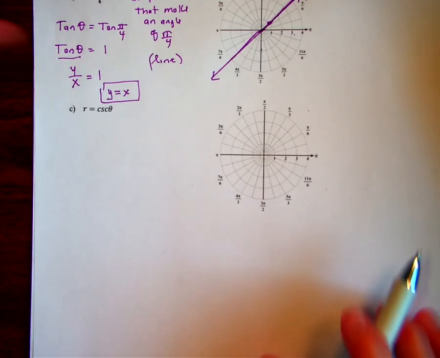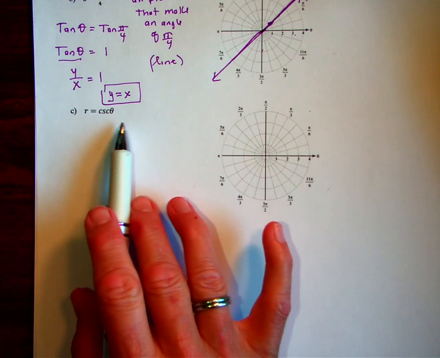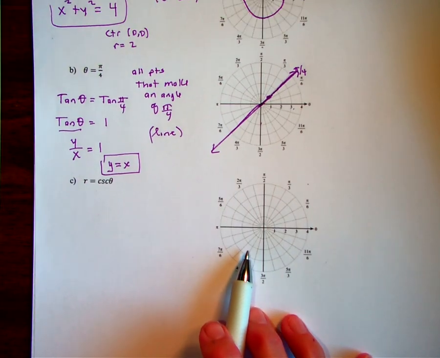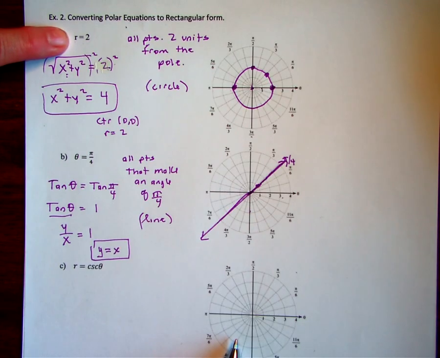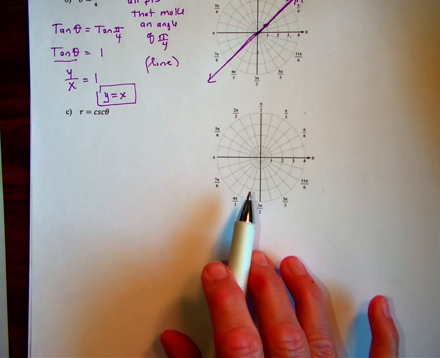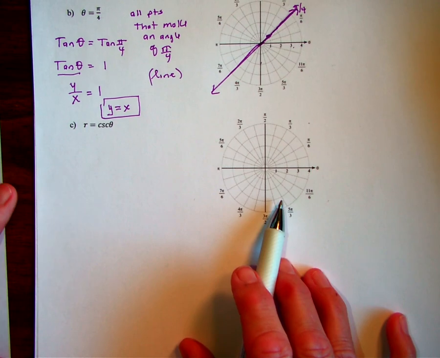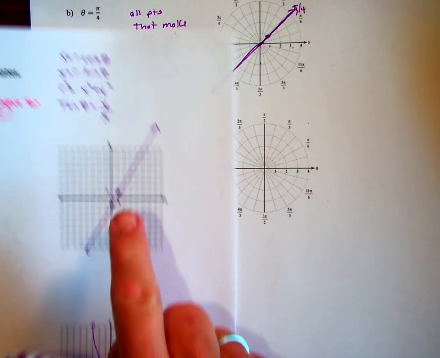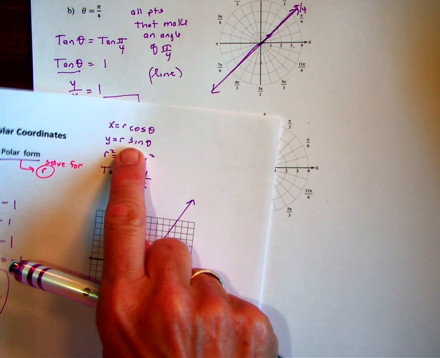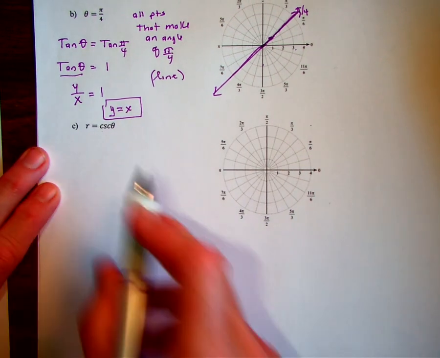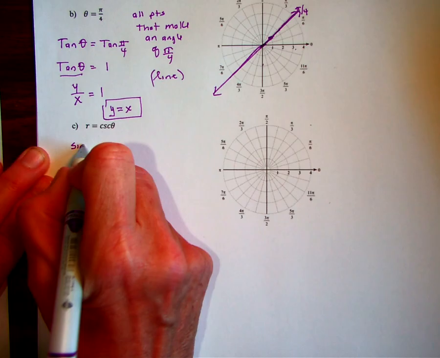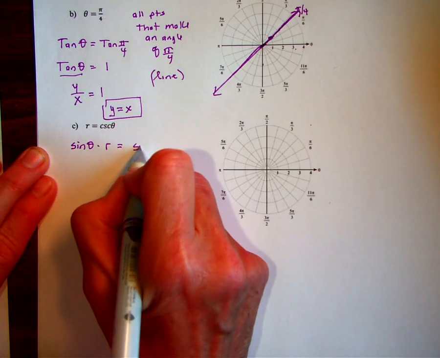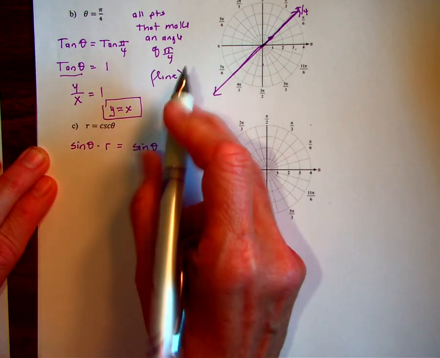All right, last one. Now, when I look at this, I don't quite know what that is. You know, this one was a little more, the angle's going to stay the same. This one, the r was going to stay the same. But this guy's not as obvious. So what we want to do, since this is cosecant, I would like to bring in his reciprocal, sine. And I'll show you why. These are techniques that you get to see. I'm going to multiply the left-hand side by the sine of theta times r. And I'm going to multiply the right-hand side by the sine of theta.